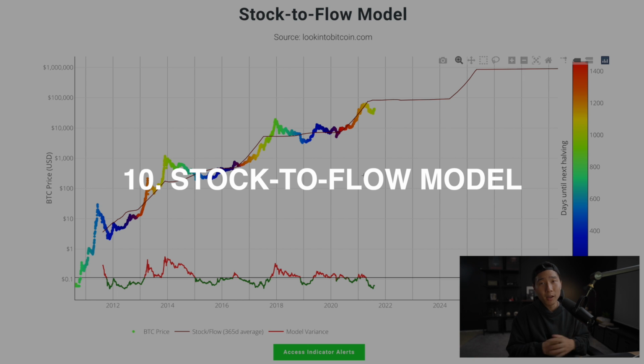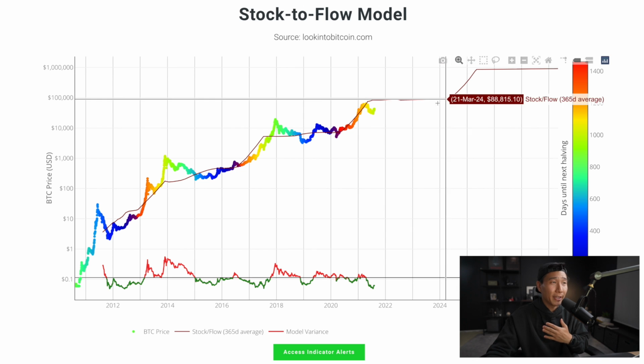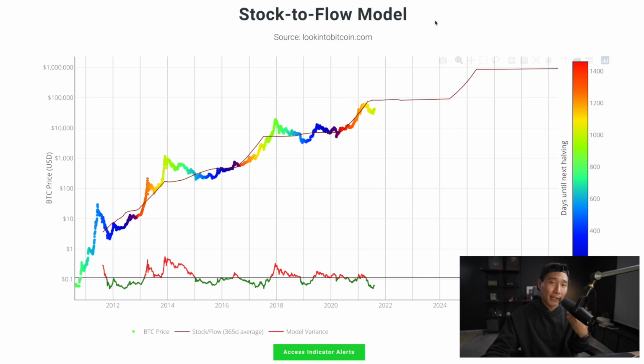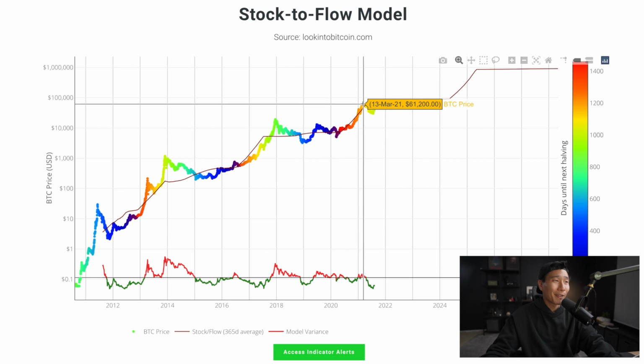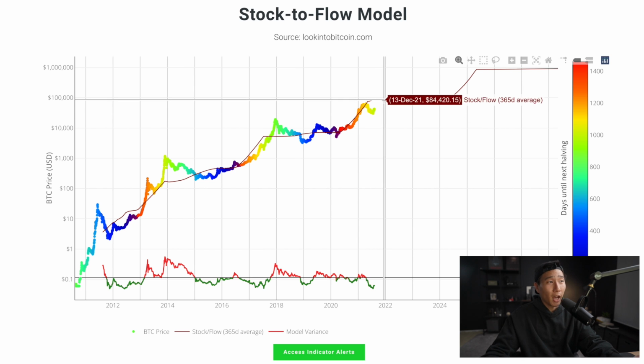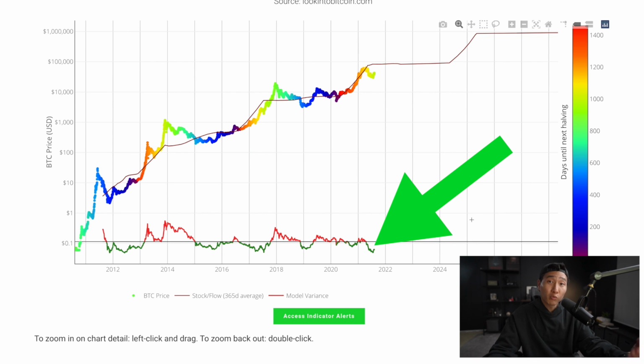Lastly, it is the stock to flow model. You guys have heard me talk about this model many times, but it is one of my favorite models. To me, the way that I like to use this indicator is that anytime we are below this median line over here, then it is a great buying opportunity. So for me, when I look at this, great buying opportunity. Anytime we are above, like over here and over here, that is a great selling opportunity. And so, yes, when we are hovering around the $65,000 range, that could have been a good selling opportunity. But when you miss the opportunity to sell, well, at least you can buy cheaper Bitcoin and ride it up. And historically, anytime we were in the green range down over here, that was a great buying opportunity. Anytime we were in the red range, it was a great selling opportunity. And right now, it seems like there might be a potential reversal in the charts.